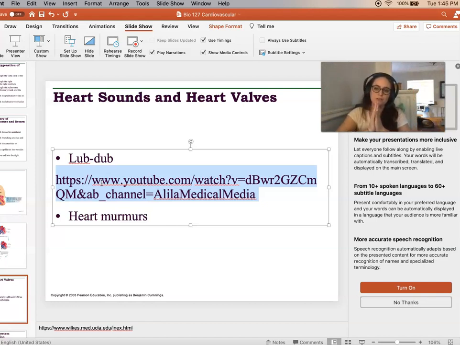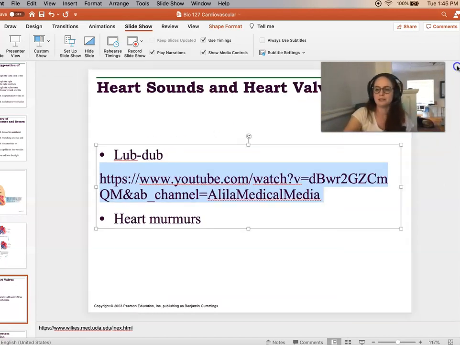So again, if the sounds are cusps of valves closing, a heart murmur, therefore, is something preventing that cusp from closing the way it should. So a heart murmur typically, some of the more common ones, means there's some failure of the valves to close. Instead of blood moving forward through the heart into the next chamber or great vessel that it's supposed to go to, it is whooshing back into the previous chamber where it's not supposed to be. So that's what a heart murmur usually is.